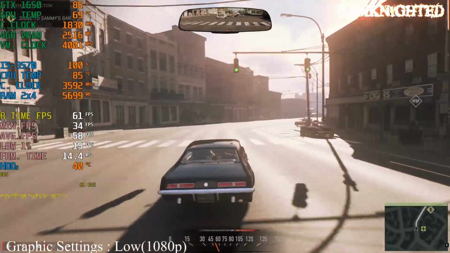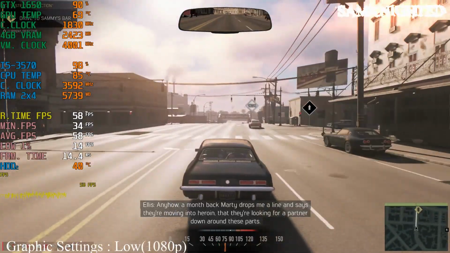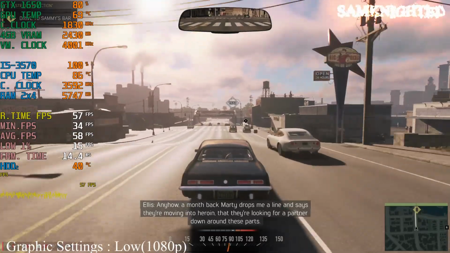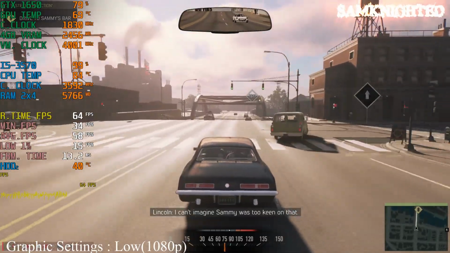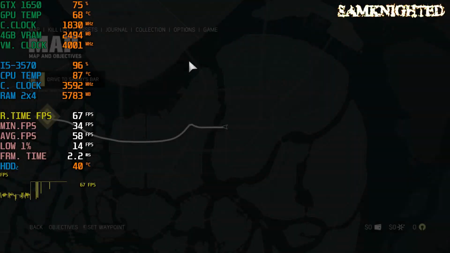I just hit the car. Anyway, a constant 60 FPS is not possible for this game, even on the low setting. So what are we going to expect from the medium or high setting? Let's see what we are going to see. Okay, let's see.